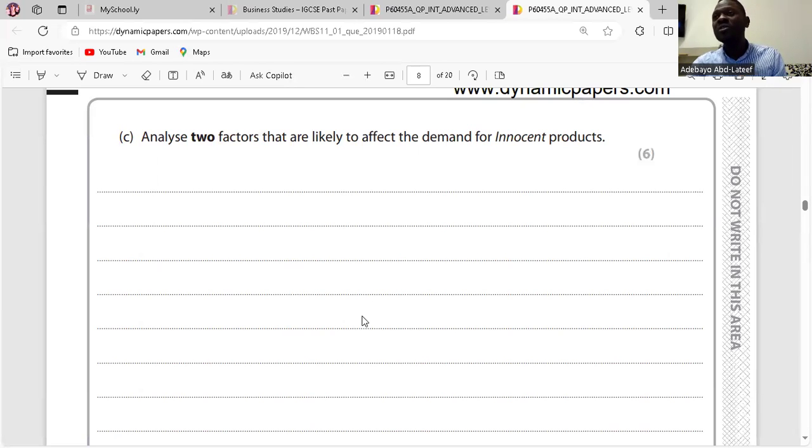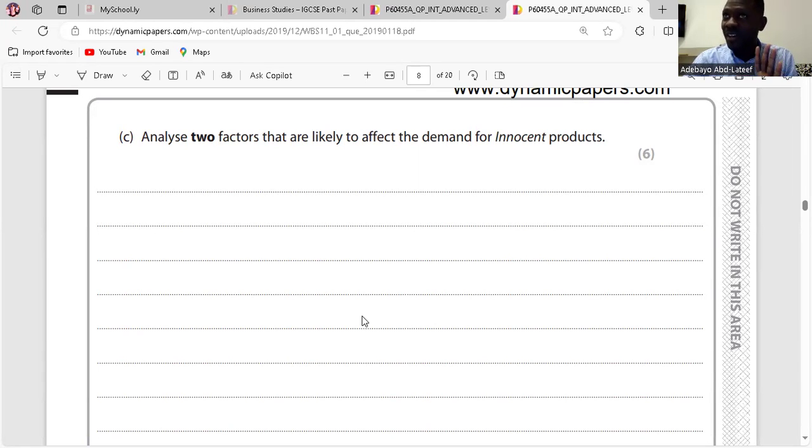Before we go into the factors, you have to define what demand is. Demand is the quantity of goods customers are willing to buy at a given price and time. You have to define. I think the first point is clear there. So the factors that might affect demand, I wrote one, price, which will cause movement along the demand curve. Yes or no? So if the price innocent product is selling is high, based on the law of demand, customers are always conscious about price. Customers might not buy, and as a result seek substitutes, and that will reduce the quantity demanded for innocent products. Yes. Price.